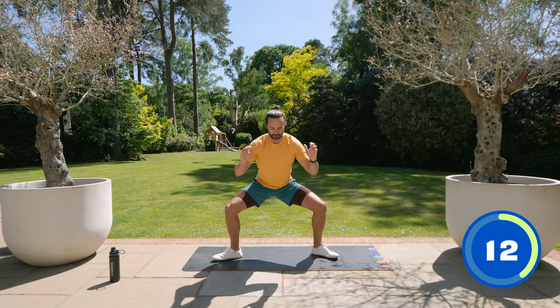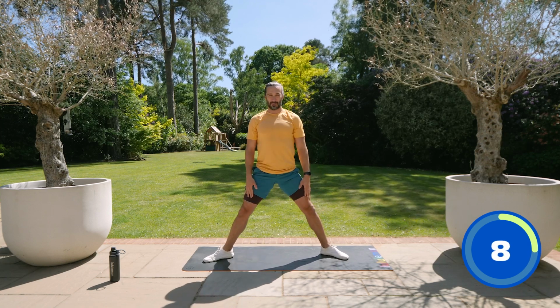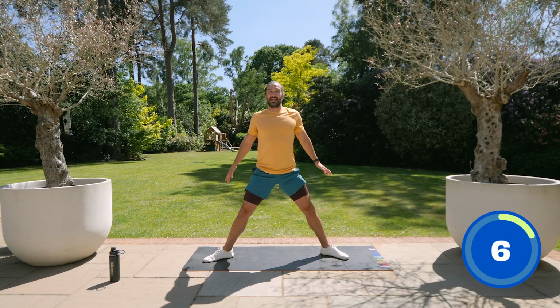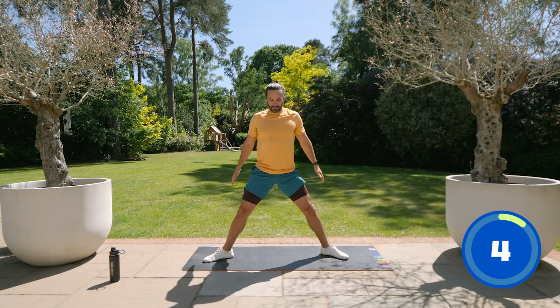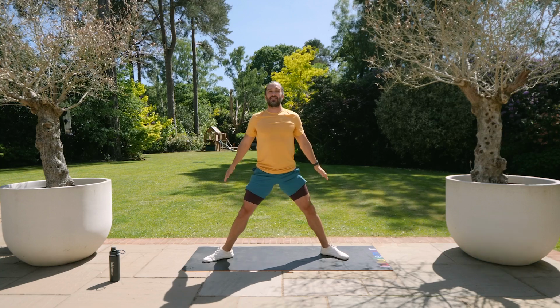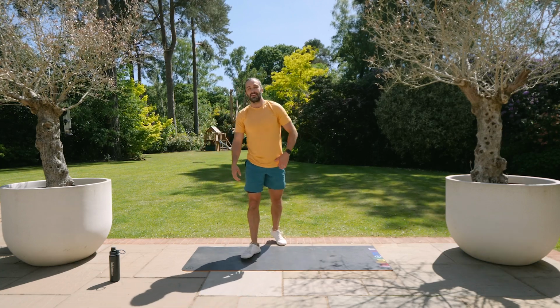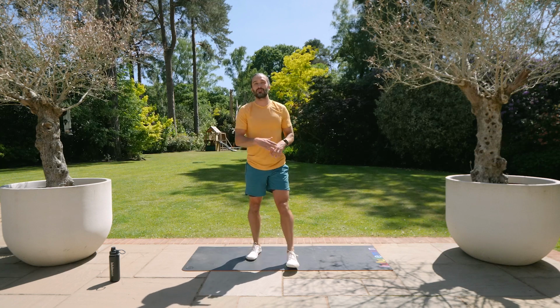Activate those glutes. Again, turn the feet up nice and wide. We get down, come up. This is the last move. It's the end of step 2. It's the end of our second workout. Last one to finish. And relax, perfect. There you go. That's the end of the timer. We love that beeper. 15 minutes, 5 moves, complete.